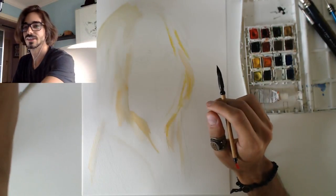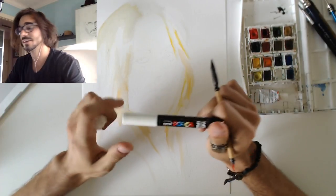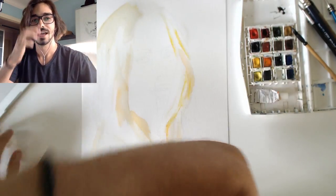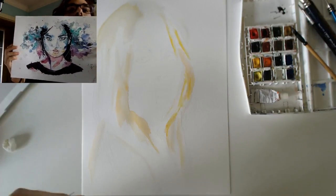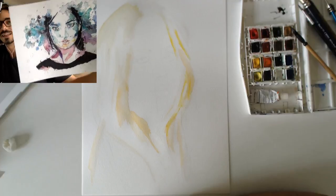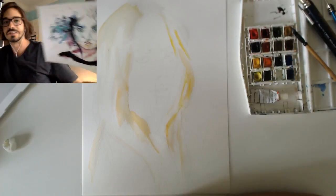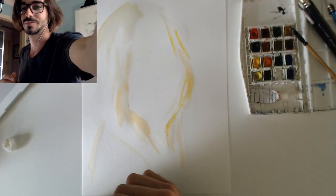This Posca pen actually saved me today. I can show you what I did this morning. Just wait a second. I did this one. I don't know if you can see it, but the white Posca saved me big time. Hope you like it, and the video probably will be live tomorrow, so you can't miss it.